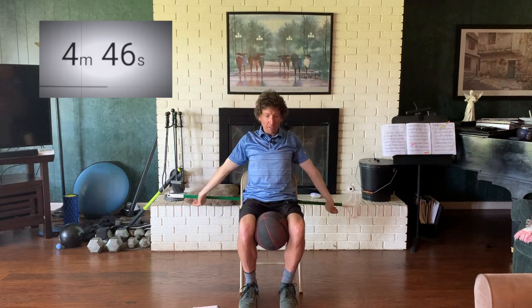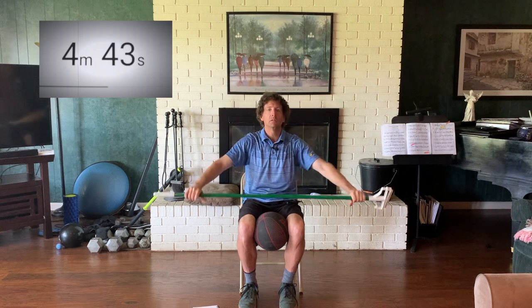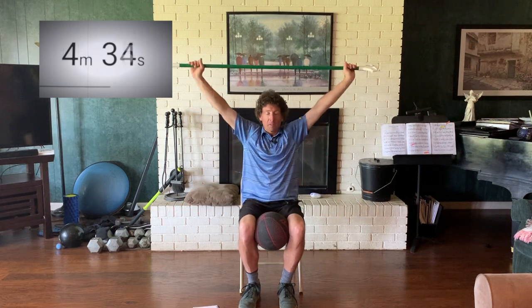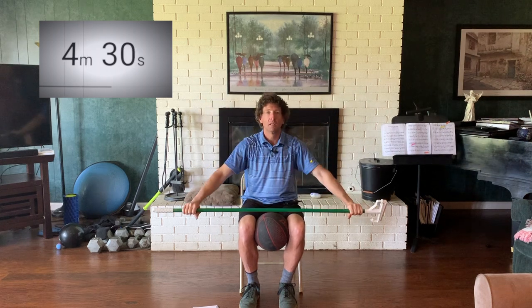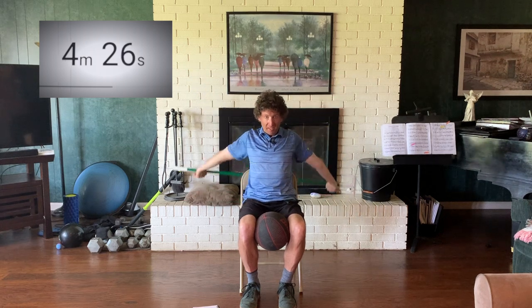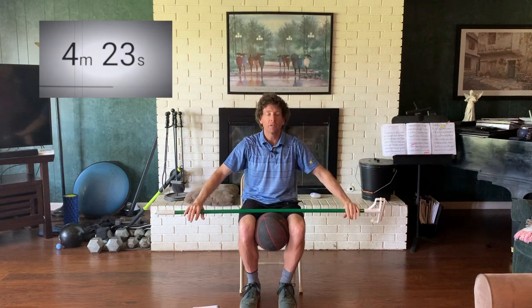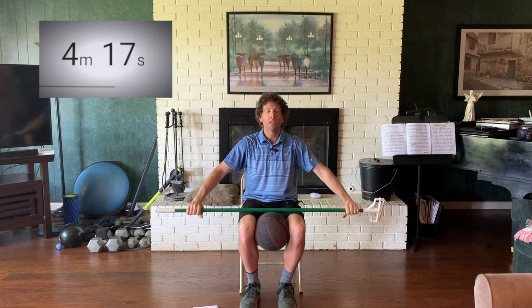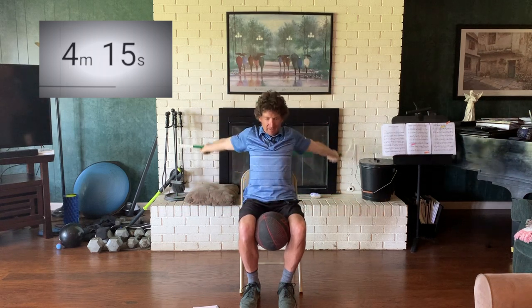The more I squeeze that ball, the more I get out of this by engaging simply more muscles. More out of the 45 seconds. Need to correct our imbalances due to sitting and typing, sitting and watching shows, sitting and watching our grandchildren.